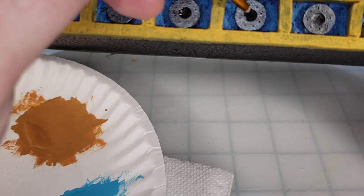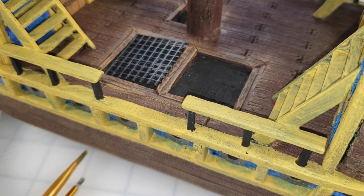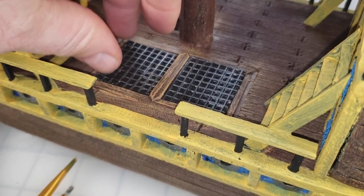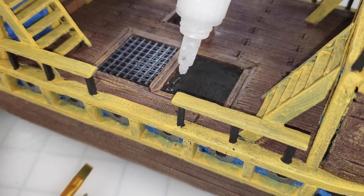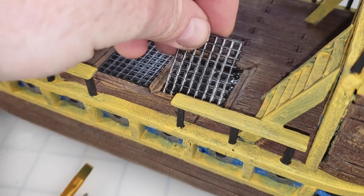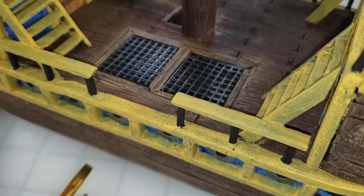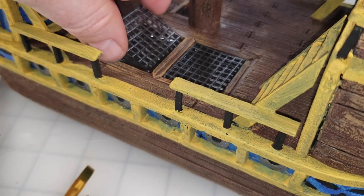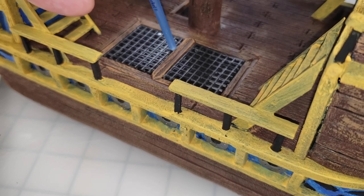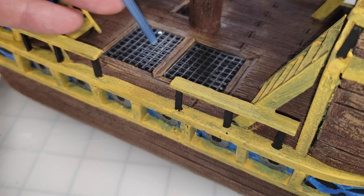Finally, a dot of black paint in the middle of those portholes which had been painted with that gunmetal. Getting to some of those finishing touches, it's time to return all those granny grating pieces back to their locations. I turn once again to a super glue — this particular brand is crafted by a gorilla. I had great luck with the last batch and so I went out and bought a new one in a container that claimed it was pen-like and good for crafting — I'm pretty pleased with this product. Once I get them glued into place, I use a paint brush to poke the corners and edges down and hold things in place while the glue dries. In this way I didn't have to worry about gluing my fingers to the ship.